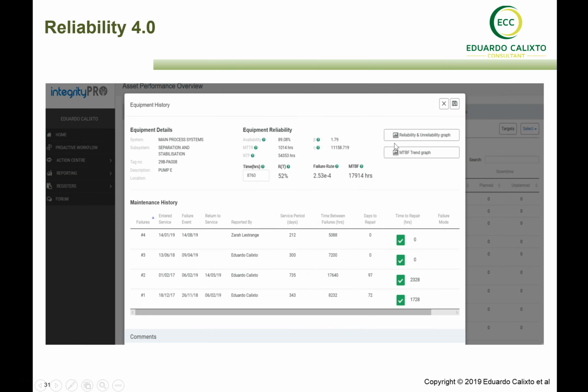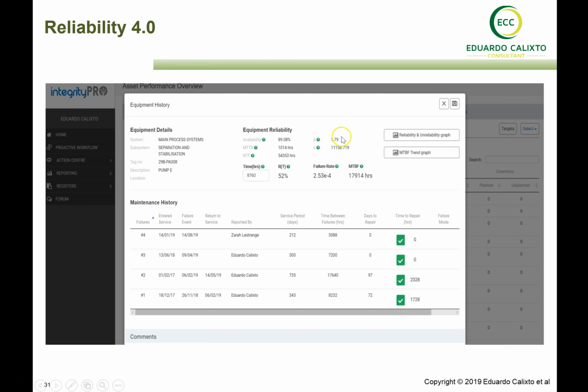If you click here on this option to check what happened in this pump E, you will have the history of the failures regarding this pump. Then automatically, when you put the failure events in, the software will calculate the time between failures and the time between repair, and when you put some hours here, it will predict your reliability, your operation availability, your expected time to repair, that means mean time to repair, and the expected time to failure based on reliability growth methods, an additional method to predict the interval between failure trends, as well as the expected number of failures, considering all the degradation. And it also predicts the beta and eta.